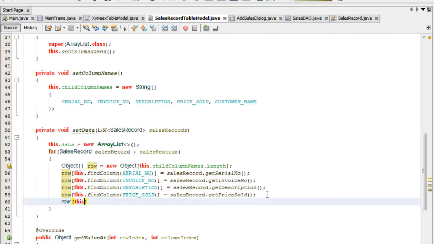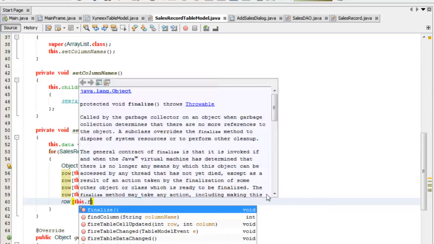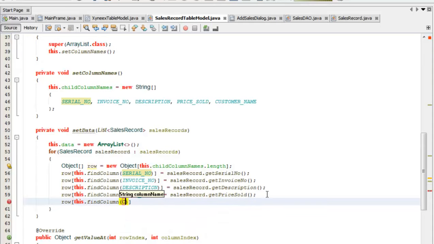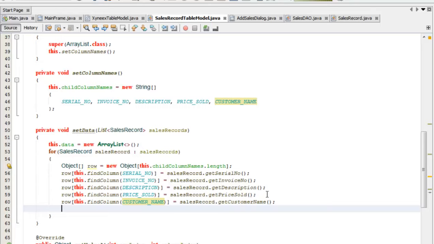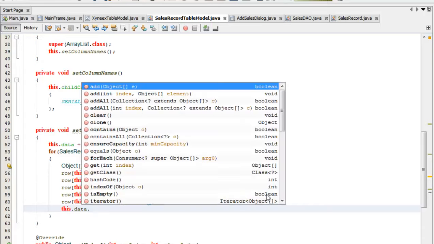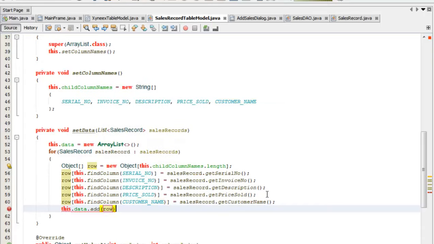So I'm gonna say this.findColumn customerName to be equal to salesRecord.getCustomerName, and finally we can say this.data.add row.